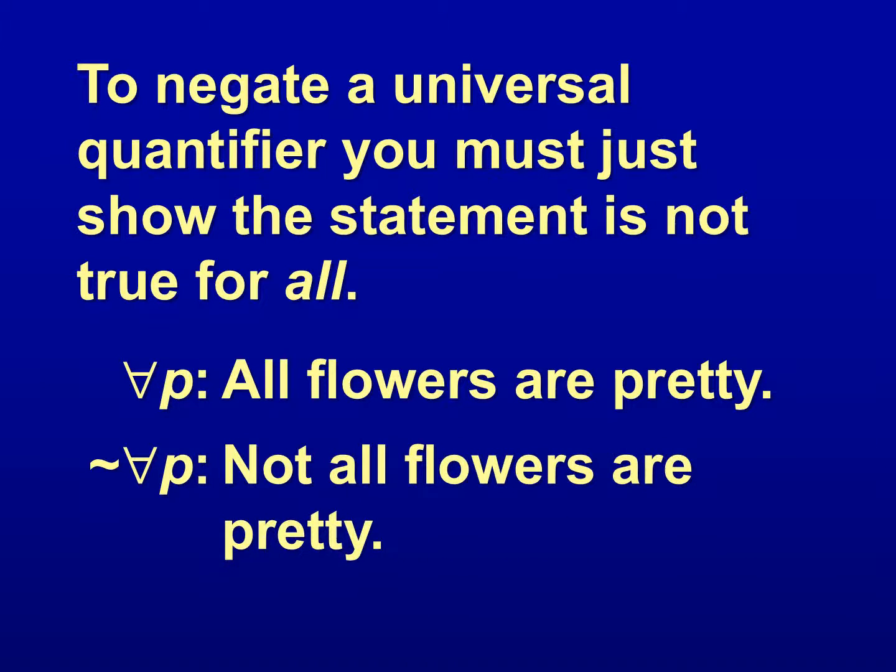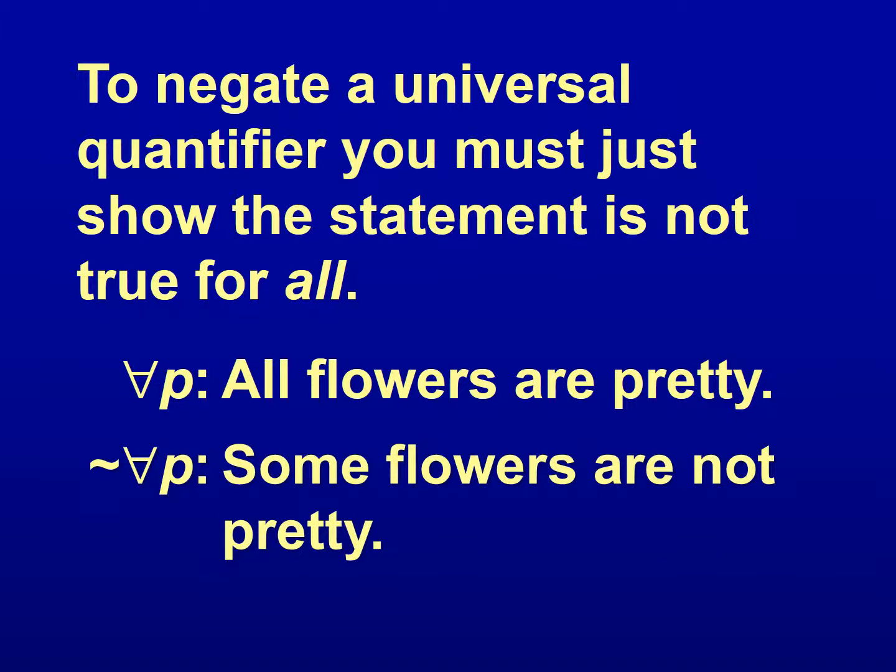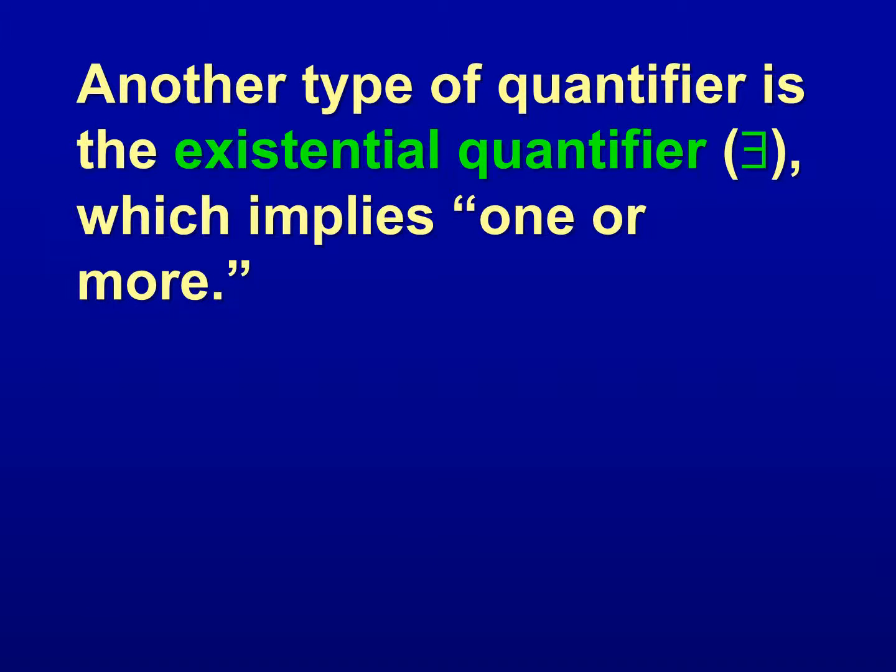Okay, and instead of saying there exist flowers that are not pretty, you can just say not all flowers are pretty. You could also say some flowers are not pretty. So again, this is an example where we switch the verb. So are became are not, the negation. But if you negate the verb, then you also have to negate the quantifier. So all has to be changed to some. So you know how I kept switching the quantifier from all, and we changed it to some, and we changed it to there exist?